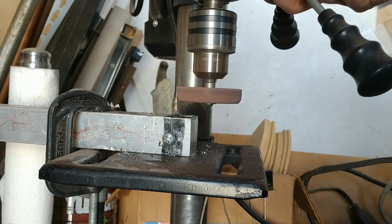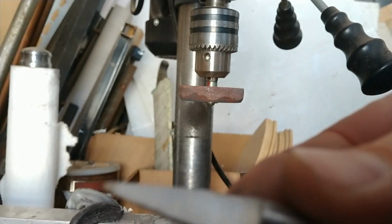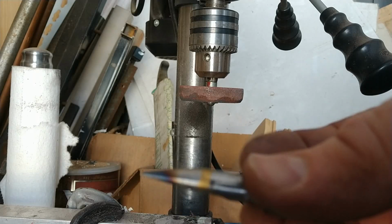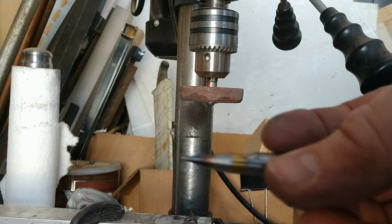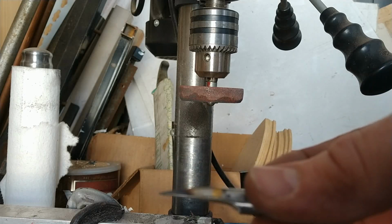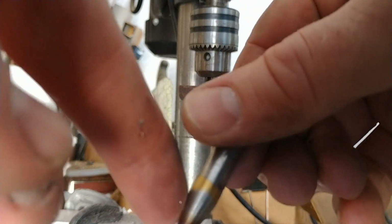Only the bottom corner is working. So I've just taken it out here. Hopefully I can hold this in focus. What we've made now is half of our bullet shape. You can see I overheated the tip there, and that it's got a little bit of a hollow grind to it.